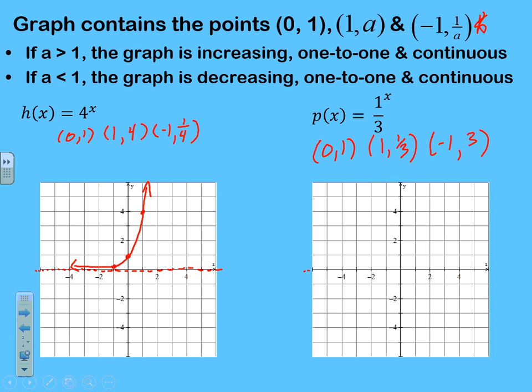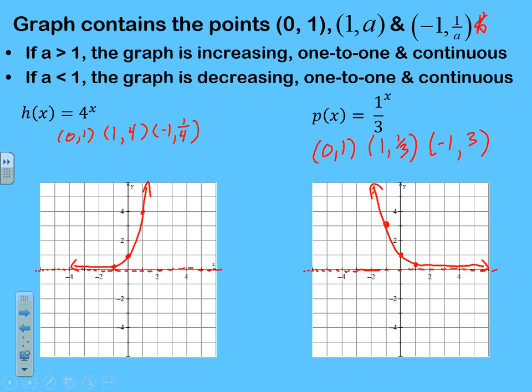So those are the 3 key points that I would use to graph this particular function. And again, because it's a basic function, there's no transformations being applied. It will have a horizontal asymptote at y is equal to 0. So let's go ahead and plot these points. (0, 1) again, (1, 1/3), so I'll just estimate about there. And (-1, 3). So again, if we were to connect the dots, it will come down through the 3 points and level off at the horizontal asymptote. And there we go. There's the sketch.